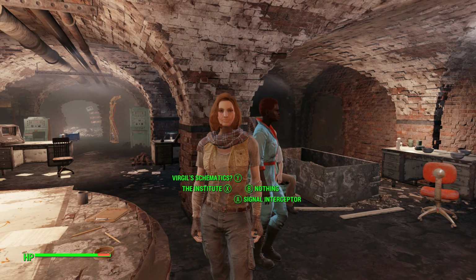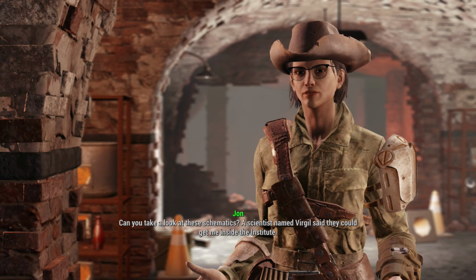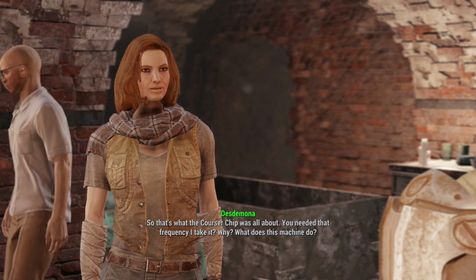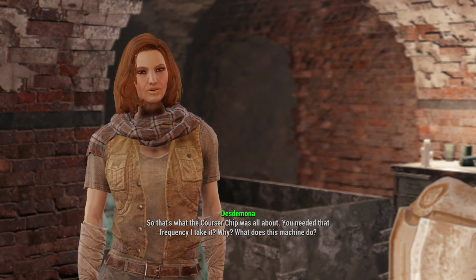And I have some Virgil schematics I need to get inside the Institute. Can you take a look at these schematics? A scientist named Virgil said they could get me inside the Institute. So that's what the Courser chip was all about. You needed that frequency, I take it. Why? What does this machine do?